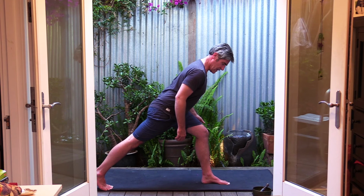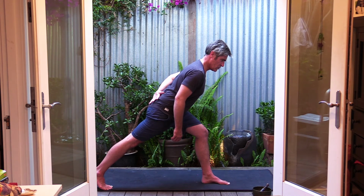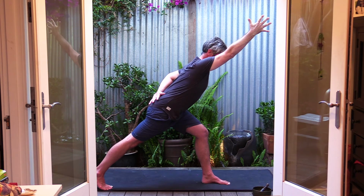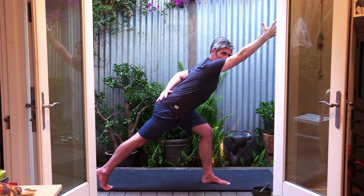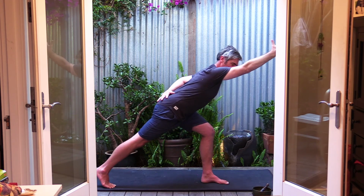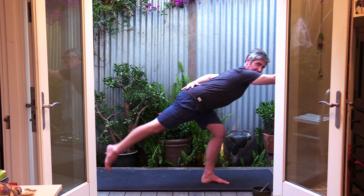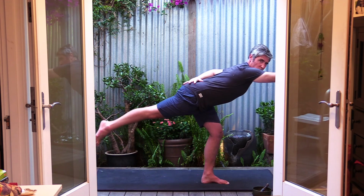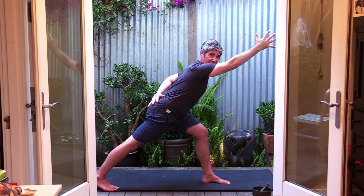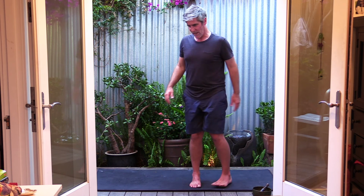This time we're going to find the arm that matches the front leg, rest it on the tail. Find the arm that matches the back leg, send it along the ear. And see if you can just start to tip a little further forward. Maybe the back leg wants to float up, maybe she doesn't. When you're ready to come out, release the arms, step the leg, switch sides.